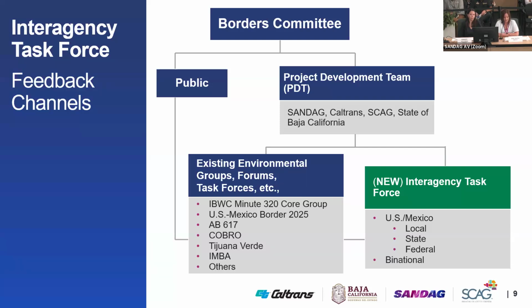On the bottom right, we have our new interagency task force, and this group is intended to provide support in developing the technical aspects of the work. For example, sharing data, providing input on methodologies, highlighting existing solutions, and developing new potential strategies. It is composed of U.S. and Mexico, local, state, and federal and binational agencies, and will be meeting quarterly.